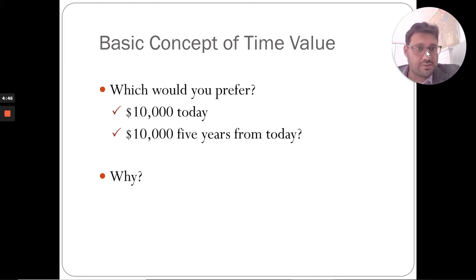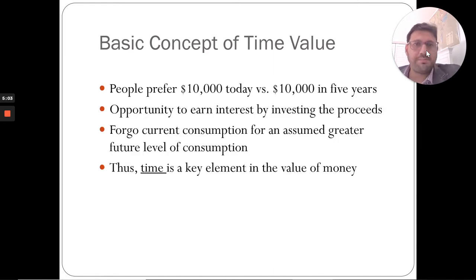So that's very sensible, that you want to get the cash flow as soon as possible. If they are the same amount, obviously you want it today because you want to invest it and grow the value of your money over a period of time, right? So people obviously prefer 10,000 today, because it has the opportunity to earn interest. If you do not go with the first alternative and go with the 10,000 at the end of the 5-year period, obviously you are losing the opportunity of having 10,000 and growing it to more than 10,000 after 5 years.